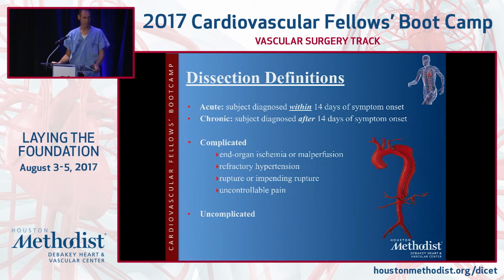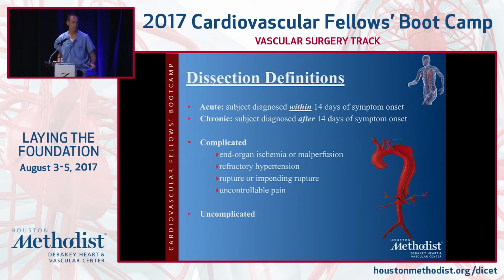So if you look at just the definitions of acute dissection, and I'm probably going to challenge some of these along the talk, but if you know kind of standard what it is defined as, acute is defined as somebody that has a dissection within 14 days of symptom onset, and then chronic beyond that. And that was really based on old data way back from the 50s, and really was based on autopsy reports.